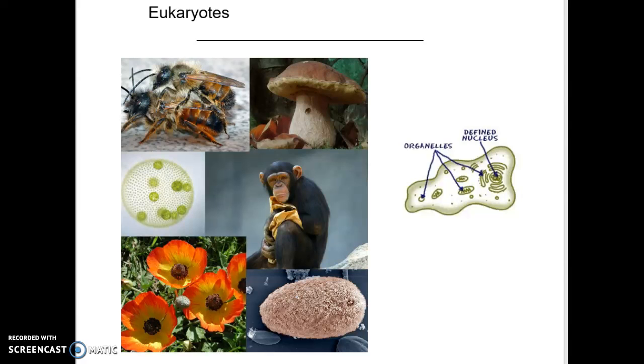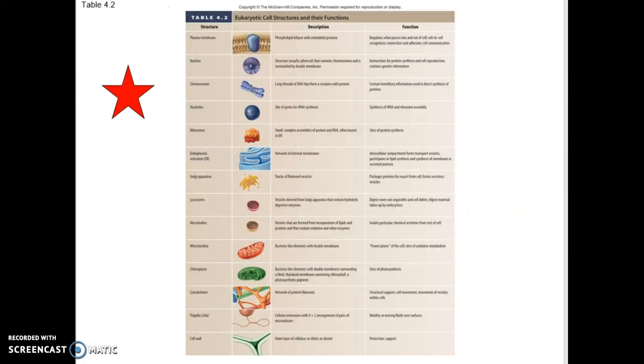Okay, so a table to help you lock in all these cell structures. This is right out of the book, table 4.2, big red star tells you this is an important table to remember, to look over. It's got the key structures, nice little image of them, description, and then their function. I would highly encourage you to make sure you're comfortable with this. You're going to see questions on the quizzes and on the exams about cell structures, their functions, might be matching, might be multiple choice, fill in the blank, etc. But this is going to be a great reference for that information.